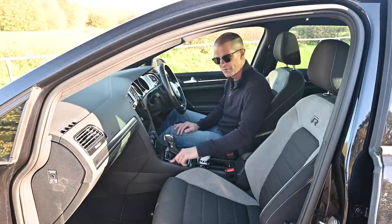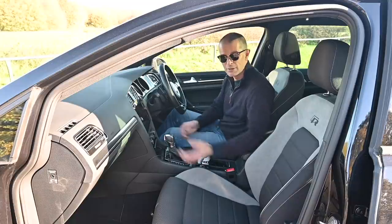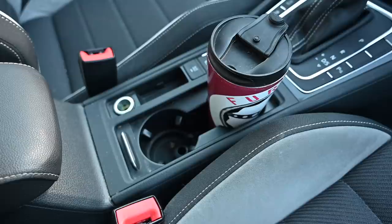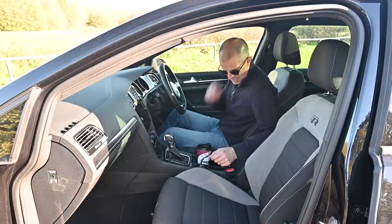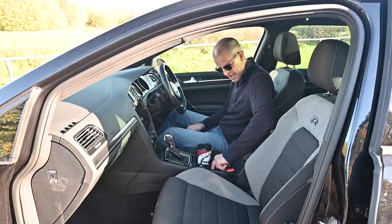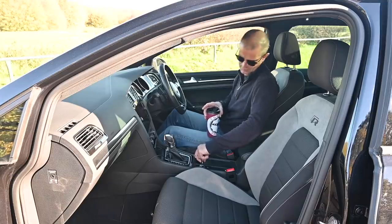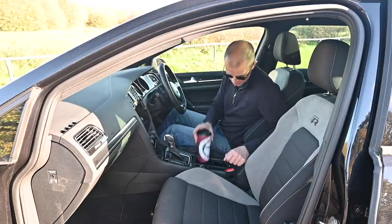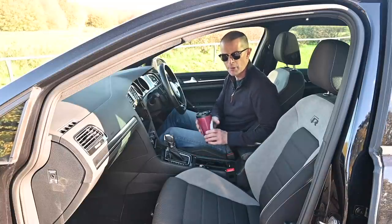Around the shifter, we've got a couple more buttons — the mode button for the transmission, auto start-stop off, and of course traction control off. Moving back, we've got the electronic parking brake — I'm never a fan of these, but they're kind of integrated these days so you're stuck with them. It's also got automatic hill hold, which you can turn off and on. Next to that there's a tiny cubby which may be intended for the key, plus a 12-volt lighter socket. Underneath the little roll-top, you have two cup holders — both the same size, so you can put your cup front or back wherever you desire. Excellent tea-cup situation.